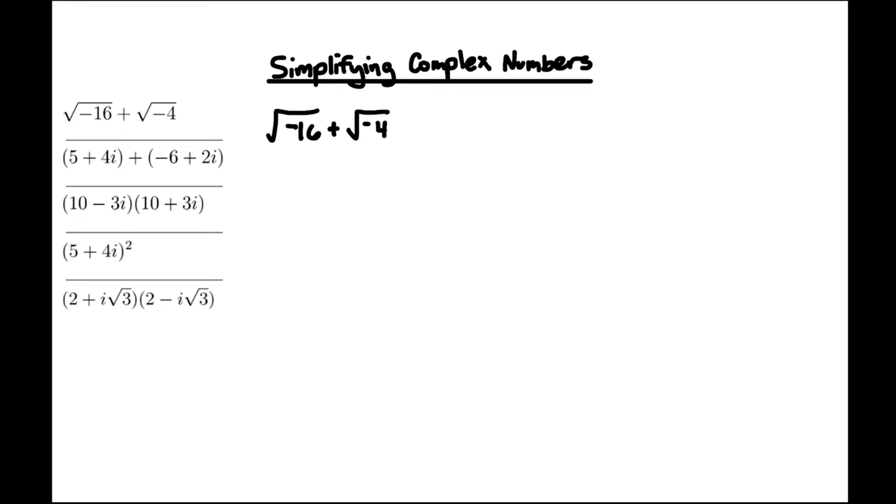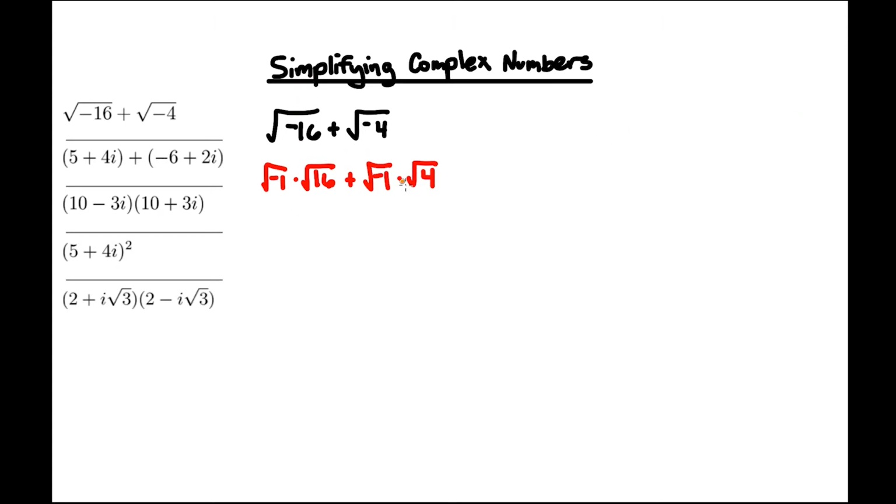All right, first thing that you need to see when you're working with this is that both of these are going to be involving imaginary numbers. So the square root of negative 16, the square root of negative 4, both of those terms are going to be imaginary numbers. So first thing I'm going to do is factor out the square root of negative 1 for each of these. So you end up with something like that.